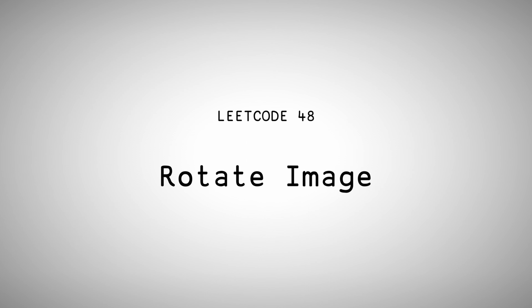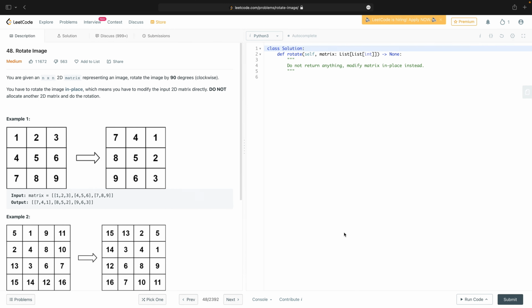Today we are doing the rotate image problem. Given an n by n matrix that supposedly represents an image, we want to rotate it by 90 degrees. So the 7, 4, 1 that run up this side are going to run across 7, 4, 1. The 3, 6, 9 that run down, they're going to run backwards 3, 6, 9, so on and so forth.